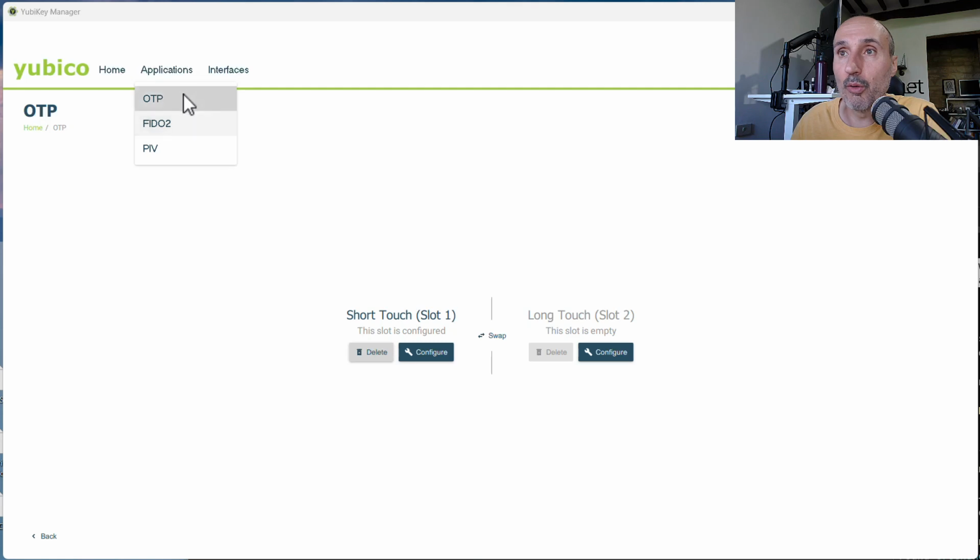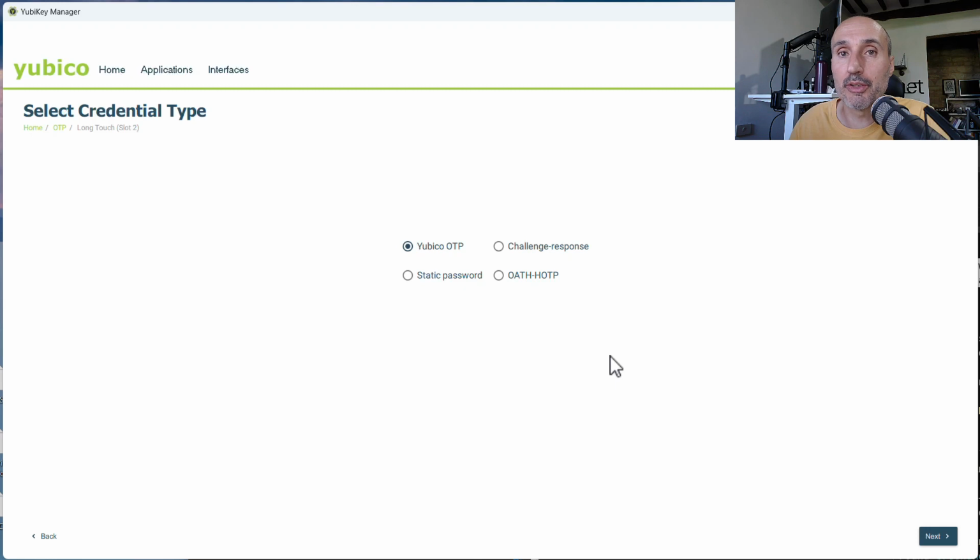When you are in the OTP section of your Yubikey Manager, you can find the second slot, long touch. It's called long touch because to start the operation associated to this second slot, you just need to press your Yubikey for more than 4 seconds. So usually you are used to just touch, a simple touch will trigger the first slot, while if you need to use the second slot, you just need to press slightly and keep it pressed for 4 seconds, and then the second slot is activated. When you first receive the key, the second slot is usually not associated to anything, so it's empty. You just press configure and you can configure the slot as you need.